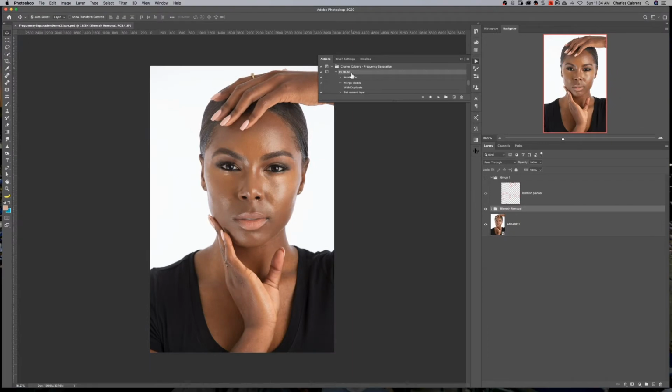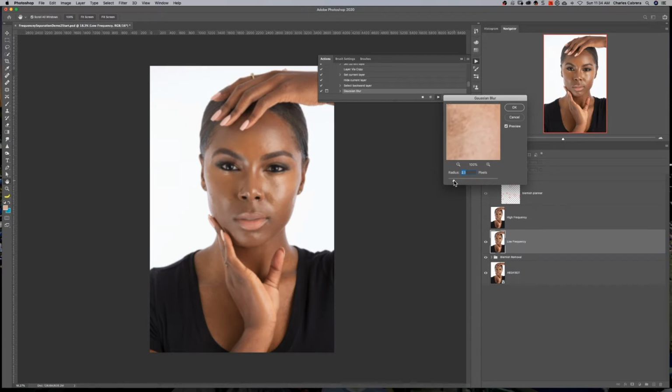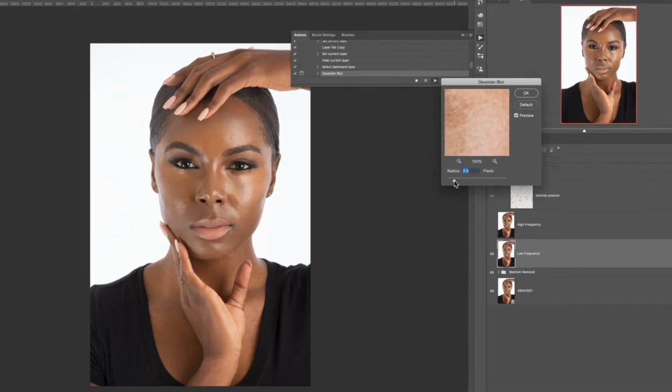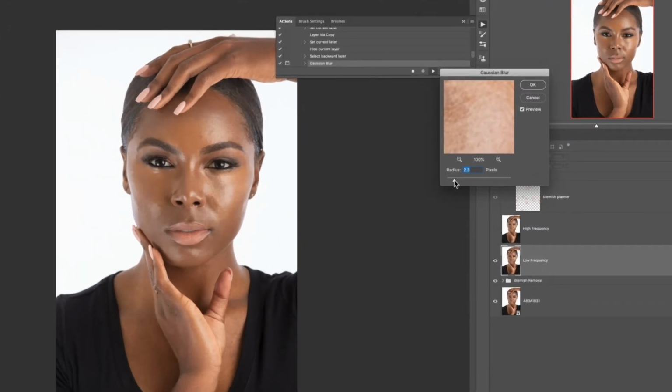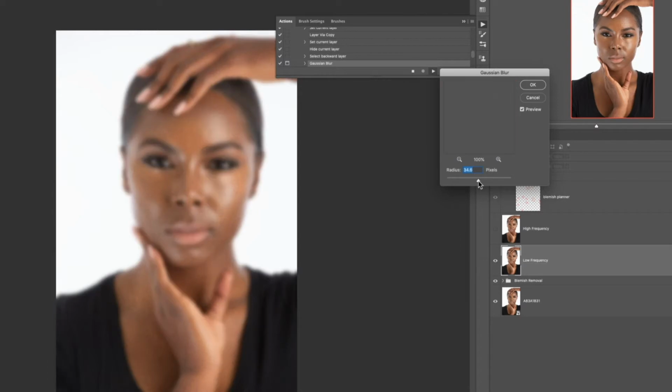So we're going to select the frequency separation 16-bit and press Play Selection, and I'm going to blur here. This is the Gaussian blur prompt, but you can see there's still some skin texture here. So you want to increase the radius until you don't see any skin texture. I'm going to go to 30, let's say, and say OK.